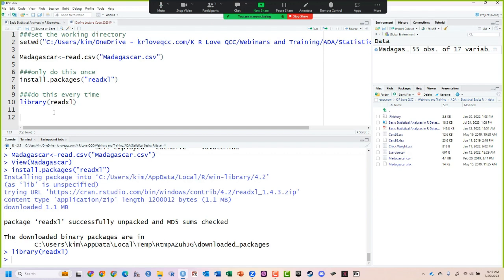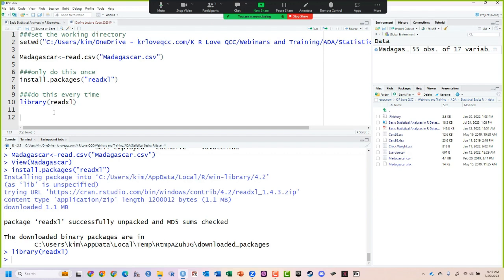All right, so we're going to speed things up just a little bit now that we've seen how to read a CSV file. We've seen how to install and load a package into R. We've seen setting your working directory. We've seen making comments. So we've already accomplished quite a lot that you'll really need to do every time you use R.